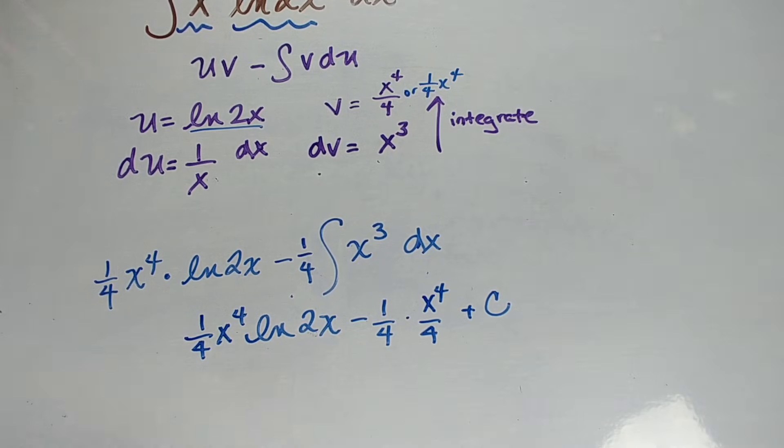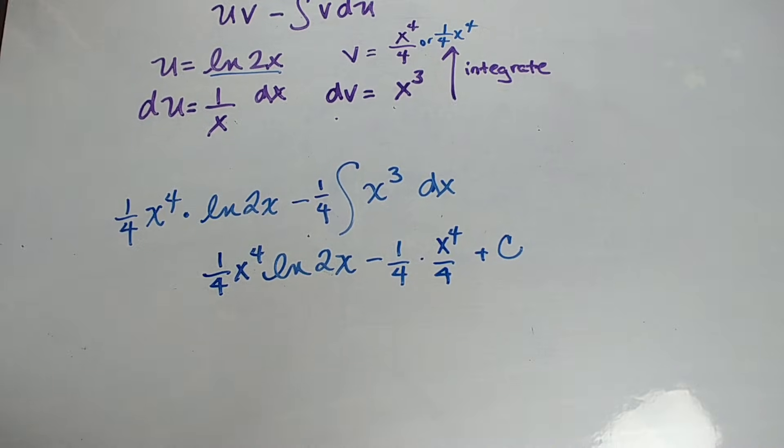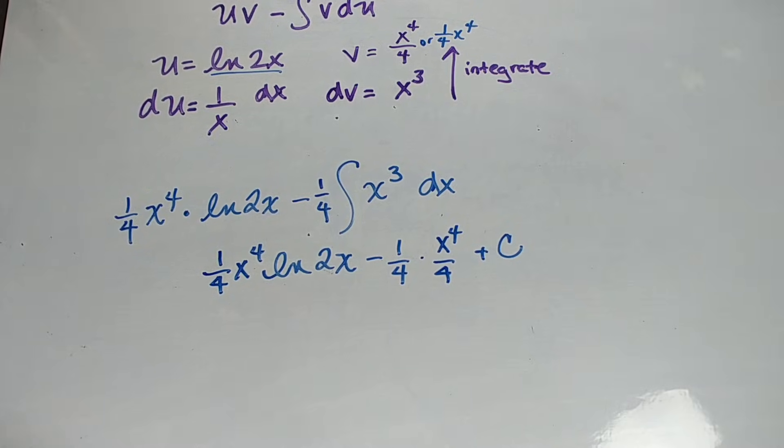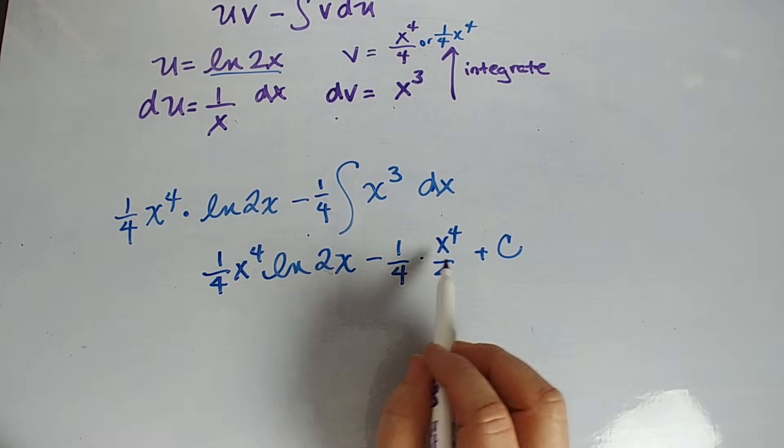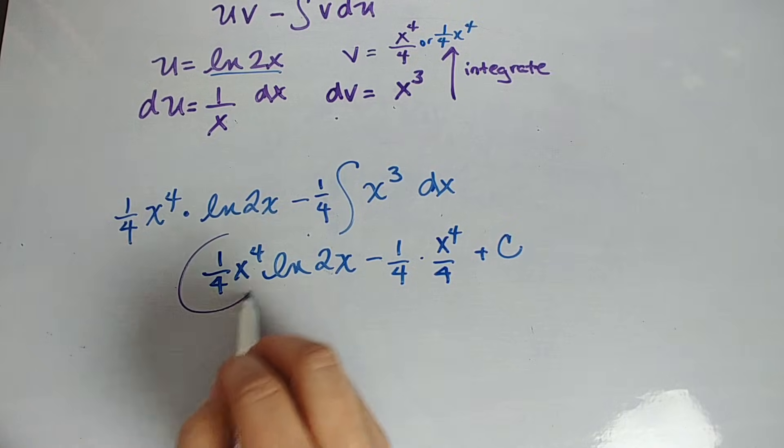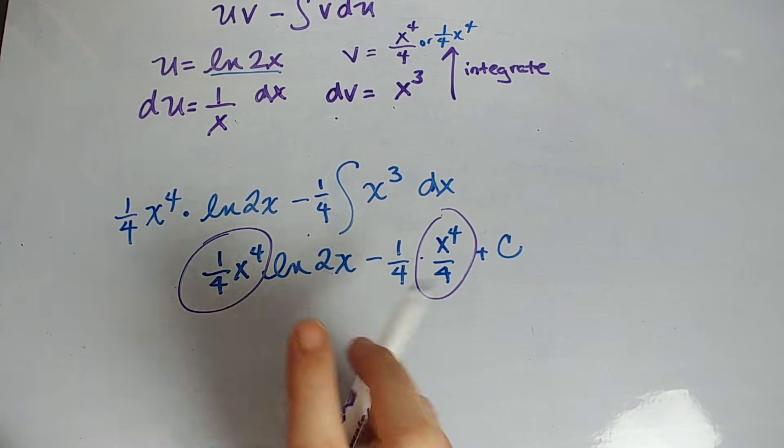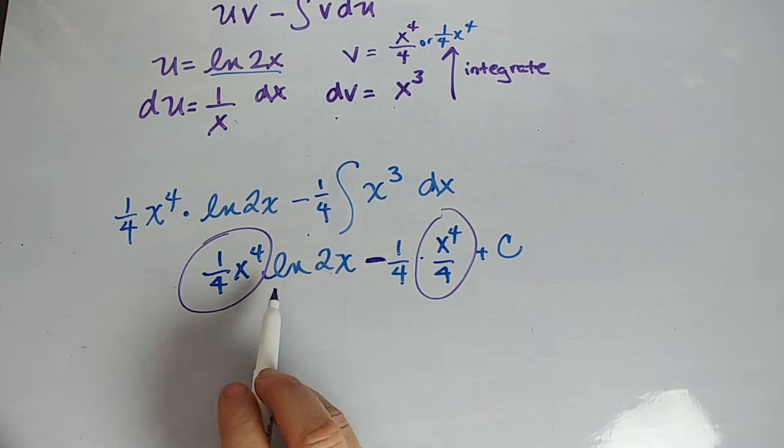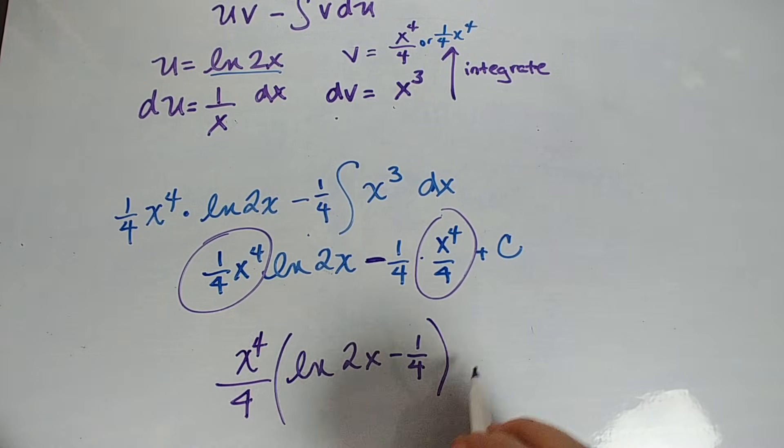So now you're thinking we're done. Yeah, we're not done. Or you might be thinking we have to clean this up, multiply this. And normally you'd be on the right track. Multiplying those and getting 1/4 x to the 4th times natural log of 2x minus maybe x to the 4th over 16 plus c. But generally speaking, teachers and textbooks do one thing. When they see something that's repeated, a factor, remember 1/4 x to the 4th is the same as x to the 4th over 4. So the fact that I've got this factor in both of my terms, here's my subtraction sign, so I have two terms here, it means I can take this factor out. So I'm going to do that. So I'm going to take x to the 4th over 4 out.